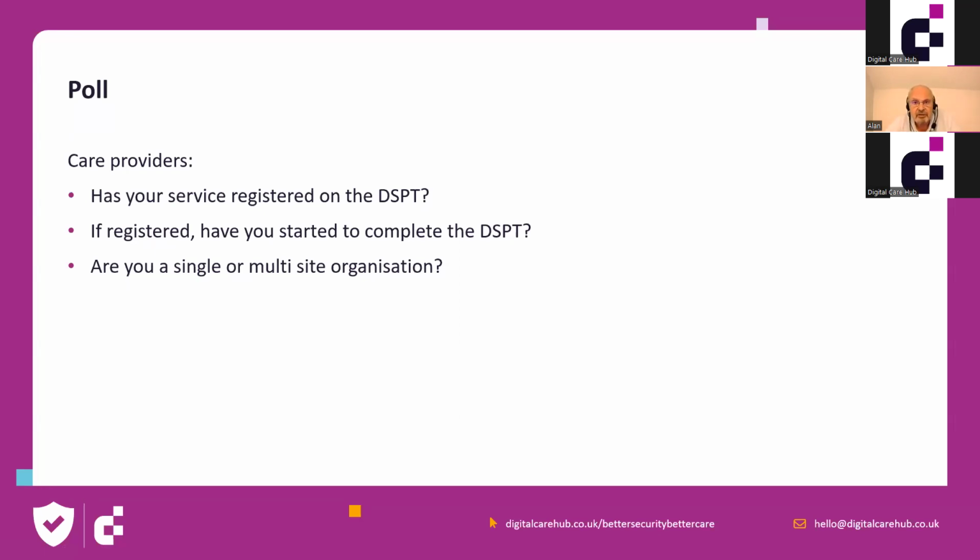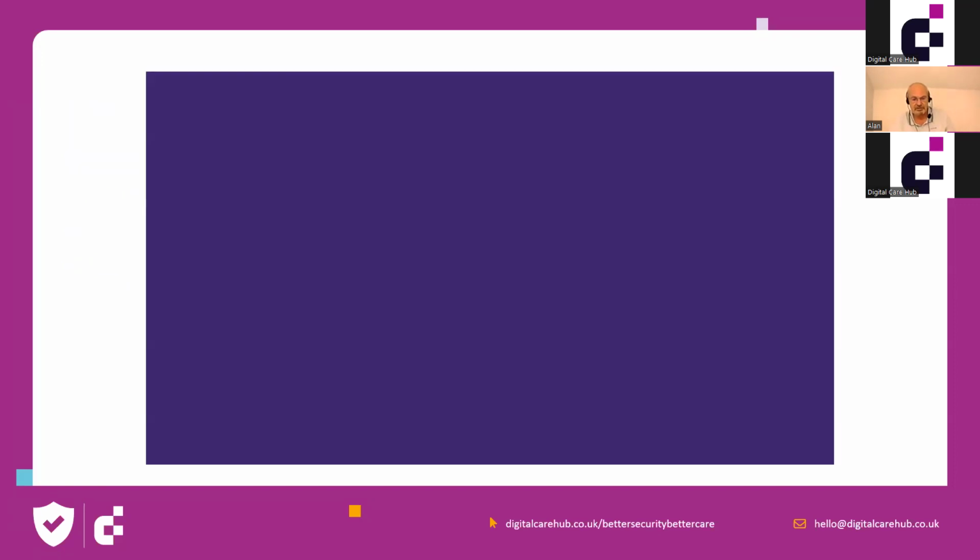Okay, so if people have responded to all of those questions, then it would be helpful to see the results. Okay, so what have we got? We've got just over half of the audience who are already registered, and some of you don't know. Well, hopefully we'll be able to advise you how to work through that. And some of you have already started responding. So hopefully people are here as a response to having started to work through the DSPT. They now feel that they need to just check what they're doing and how they're doing it. So let's move on to the session.